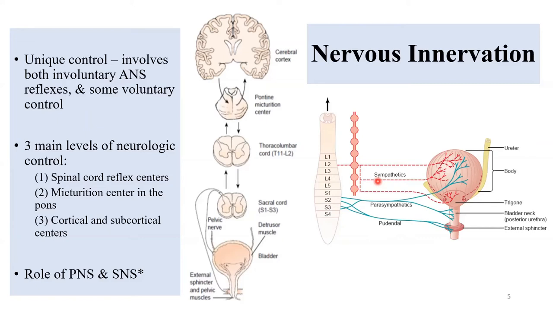So sympathetics, their function is in the filling of the bladder. And second, is closing off of the urine flow into the urethra when there is ejaculation. So seminal fluids together with sperms, when they are using the urethra, you don't want urine to come in or the seminal fluid to enter into the bladder. So this is where the very important function of sympathetics come in.